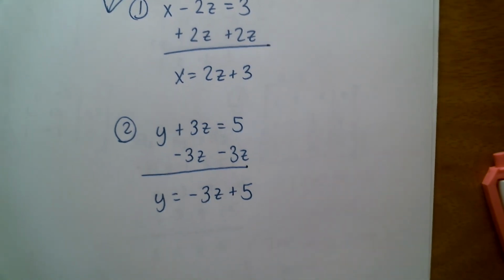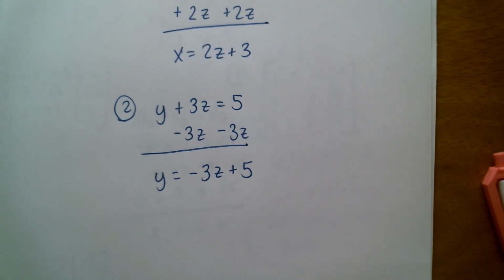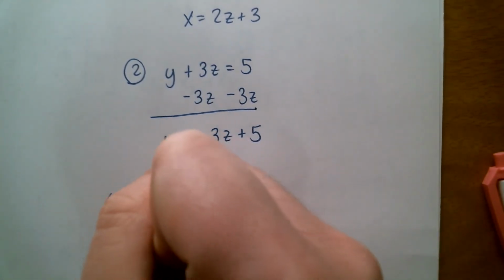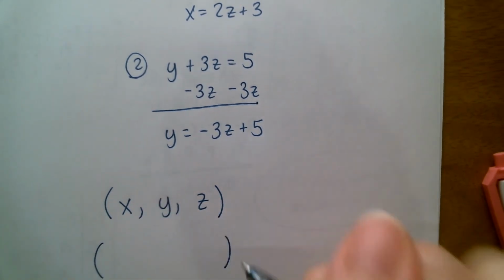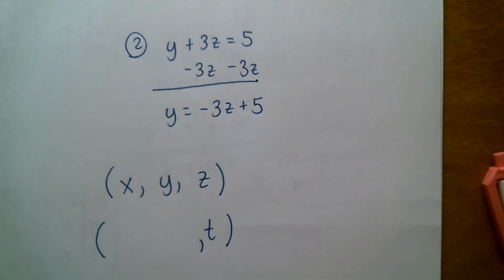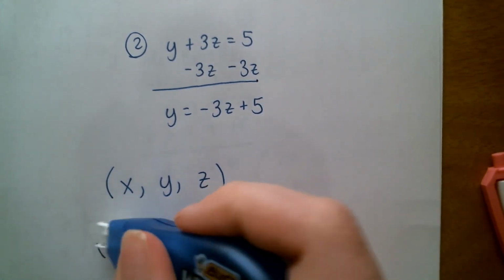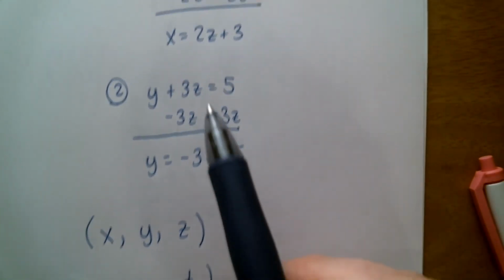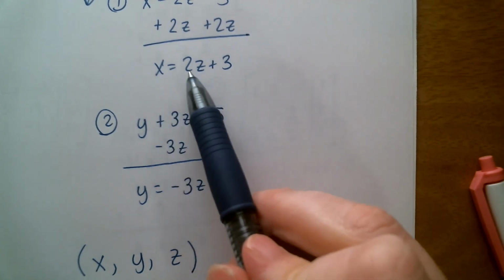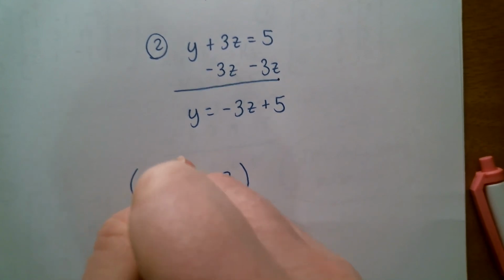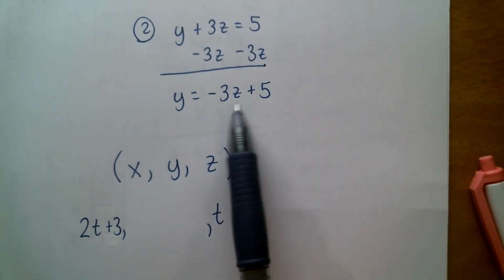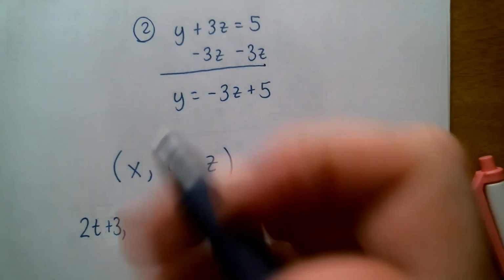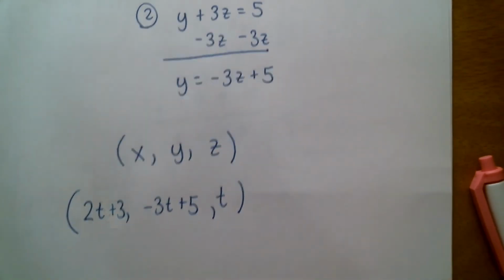So now that you've done that, you can write down the parameterization. Parameterization has to involve only t's. No x's, no y's, no z's. So we're going to write this as an ordered triple. Usually we put the x coordinate, then the y coordinate, then the z coordinate. We know that z is the t. Then, if we know that, go back to the x coordinate. If you know that z is t, then the x coordinate is going to be 2t plus 3. And lastly, go to the y coordinate. If you know that z is t, then y is going to be -3t plus 5. And that's your parameterization right here.